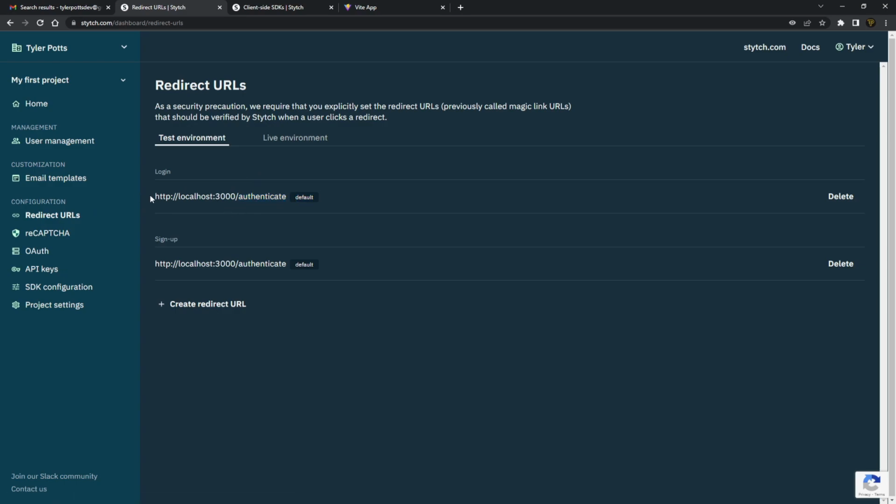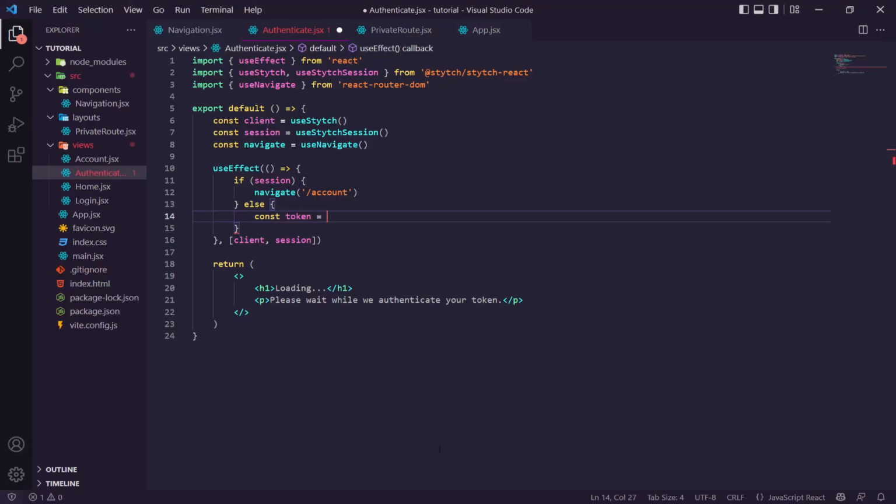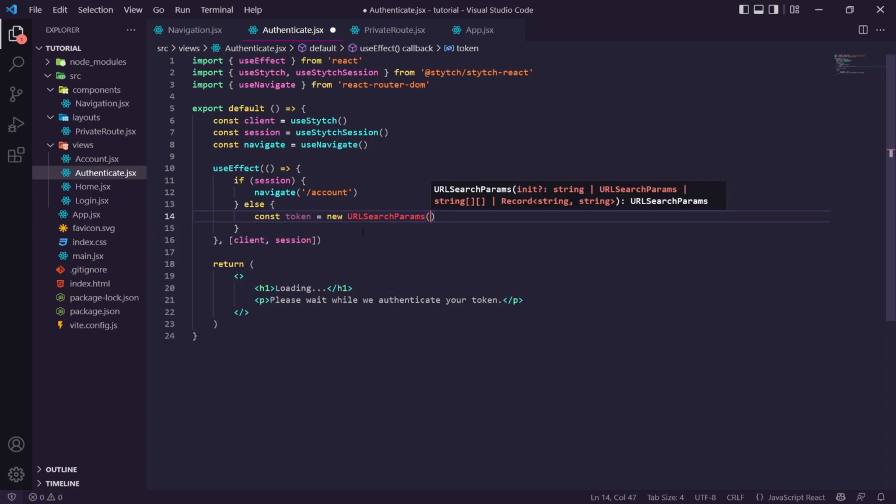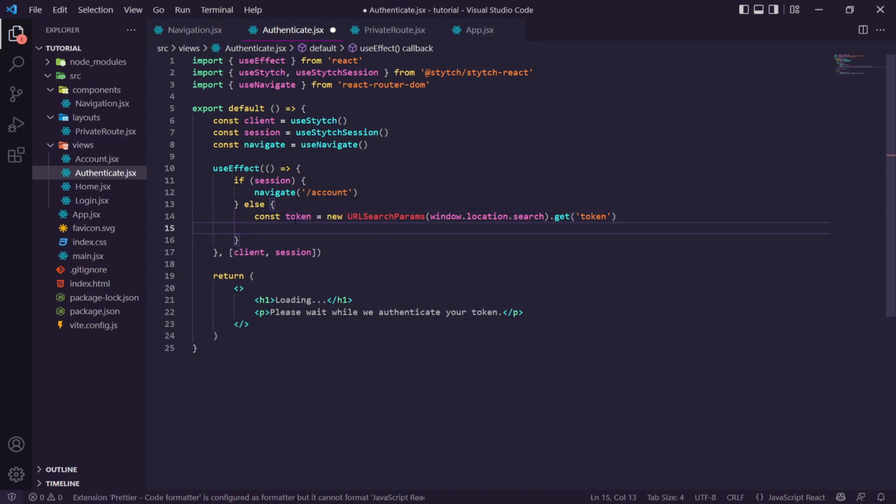It's going to send this back when we try to log in with a token as a URL parameter. To get that URL parameter, we're going to say URLSearchParams, window.location.search, get token. So it's going to find the token we are passed from the browser or from Stytch.